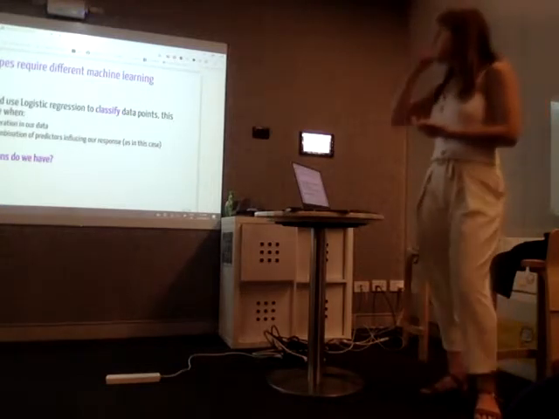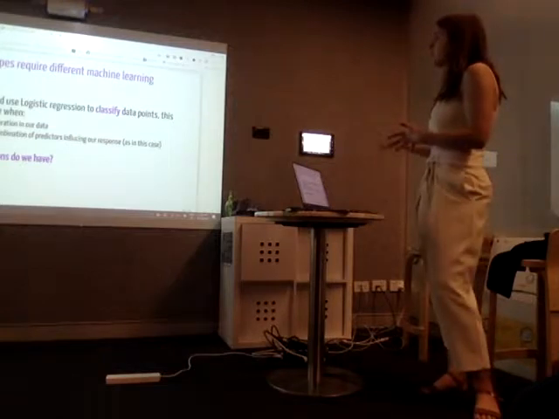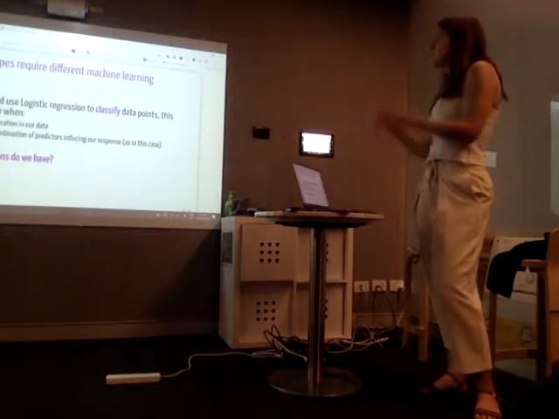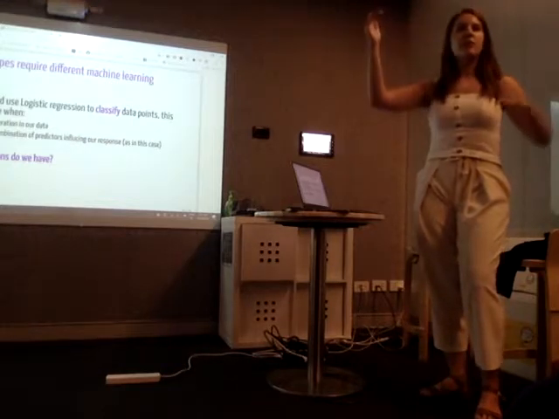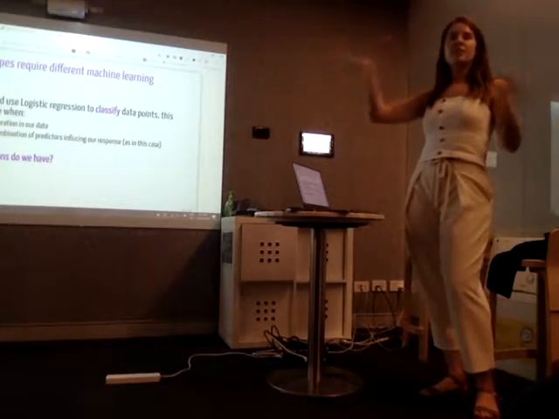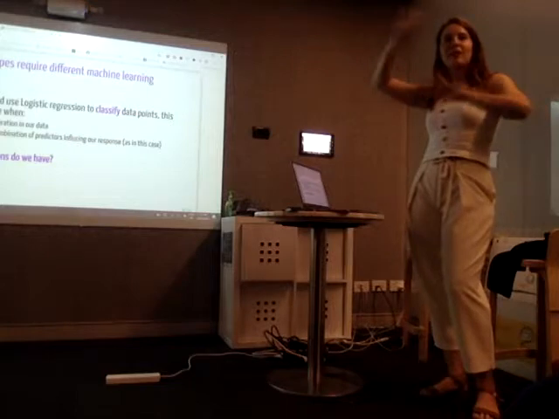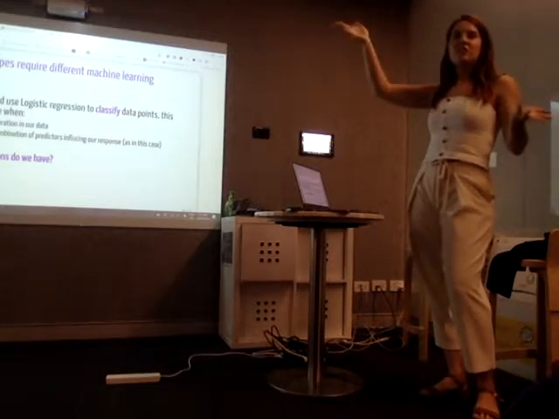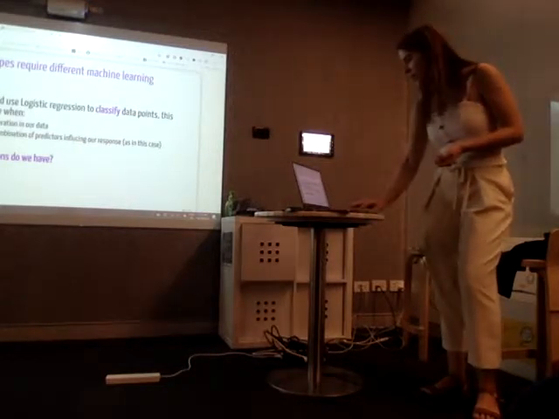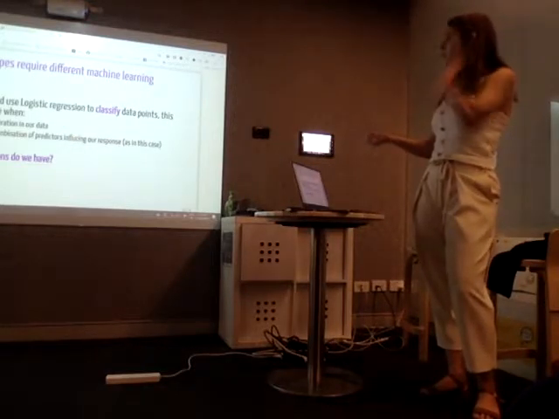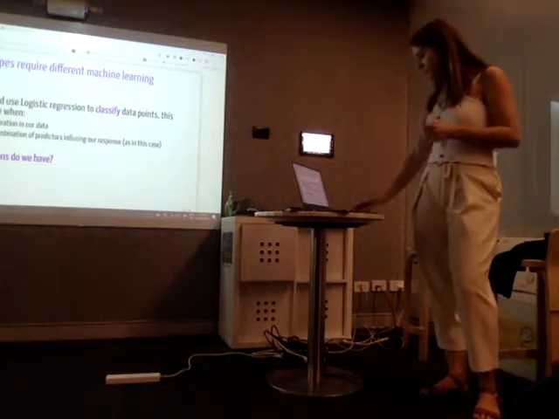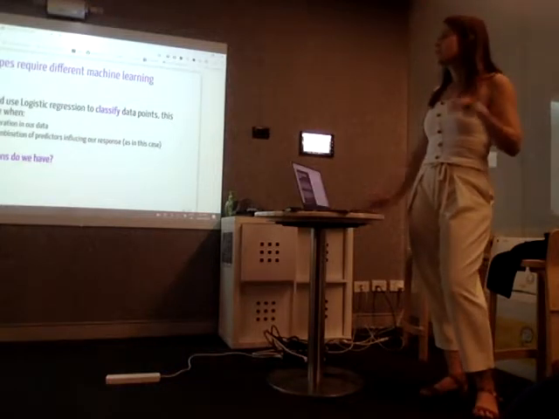While we can use logistic regression to classify data points, this isn't feasible when we have high class separation in our data. That's the spider example we saw before. If you had that cheeky spider example where you separate out your 2 classes, logistic regression doesn't work there. It also doesn't really work when you have a nonlinear combination of predictors. So what other options do we have? Quite a lot of other options.